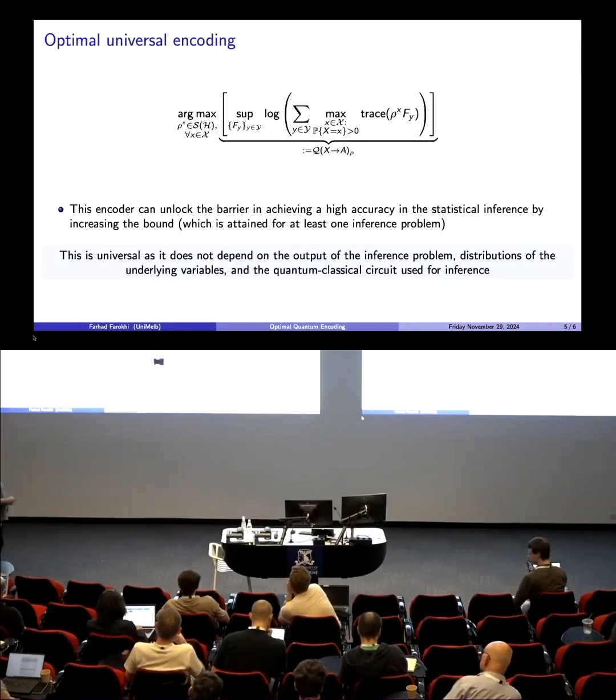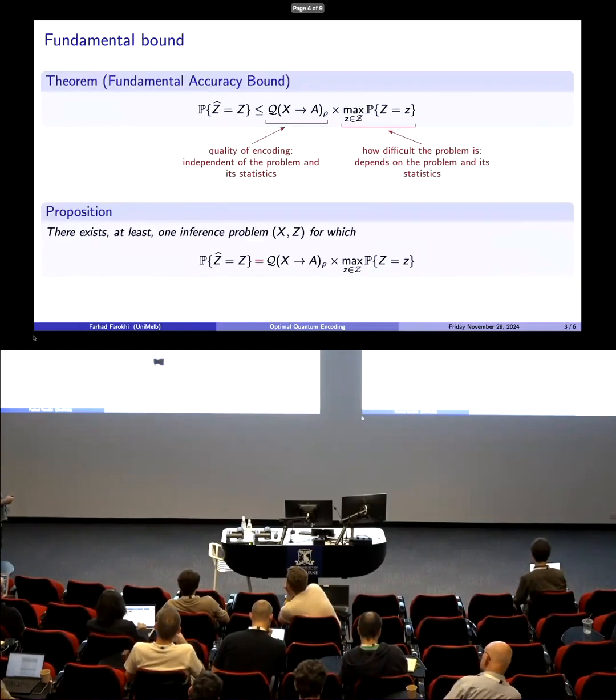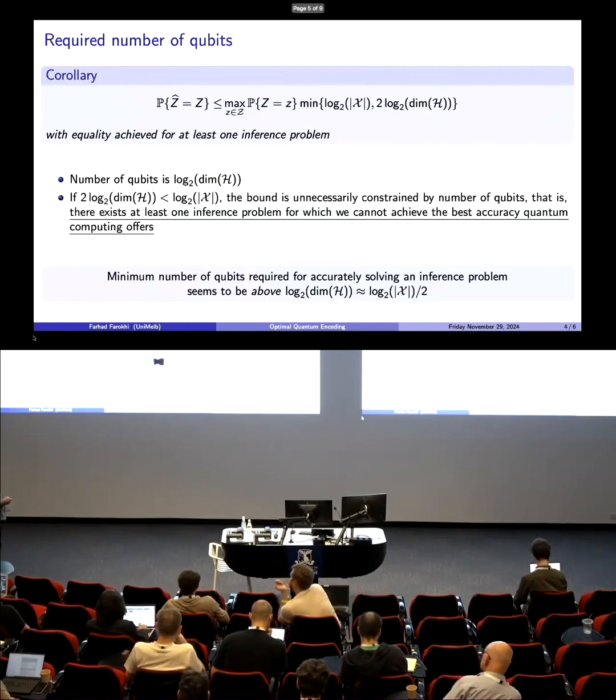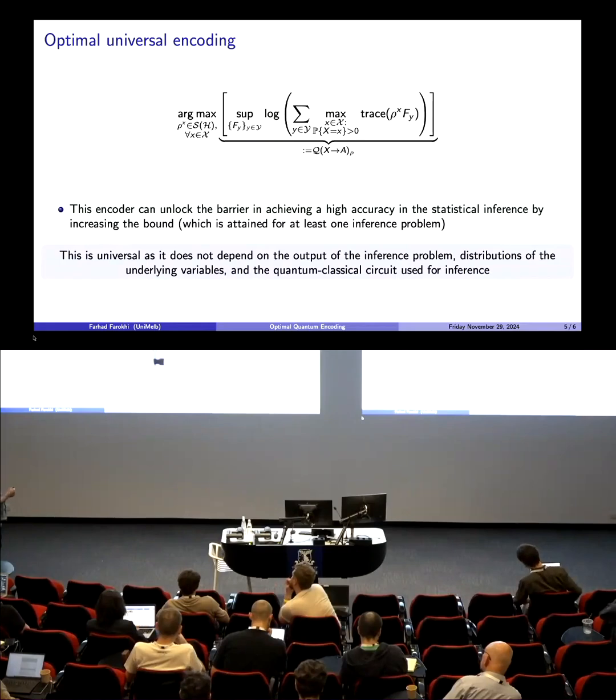So if you want to construct a universal encoder, you can pick up this upper bound that you got here, that you know that it's going to get saturated, and say, okay, this is a measure of information. If I have this measure of information, then I can try to maximize it to construct these encodings of the state that gives me the most amount of information. And I try to solve it.